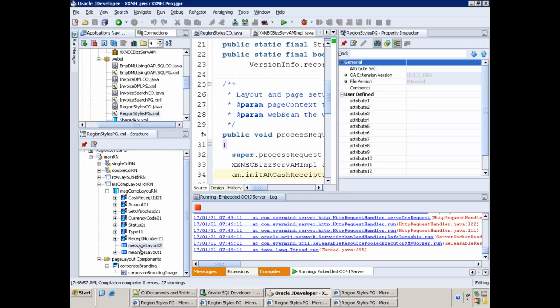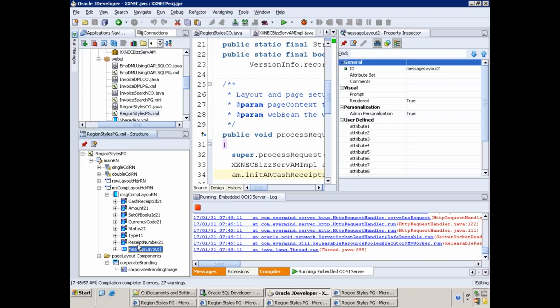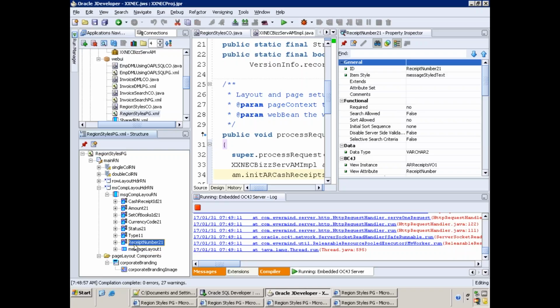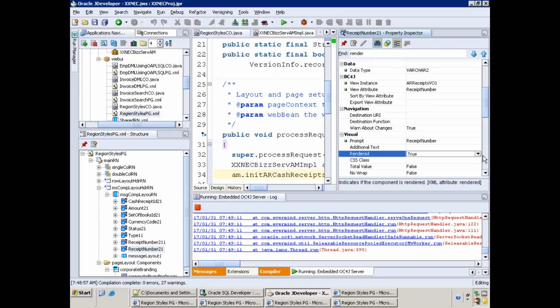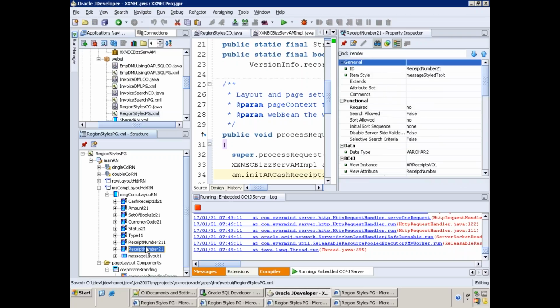So what I can do is, sometimes we just play around again. I'll create one more item of message style text and set this render as false. Simple. I'm not sure whether this works or not, but let's try again. I just created one more receipt number and set this render as false.